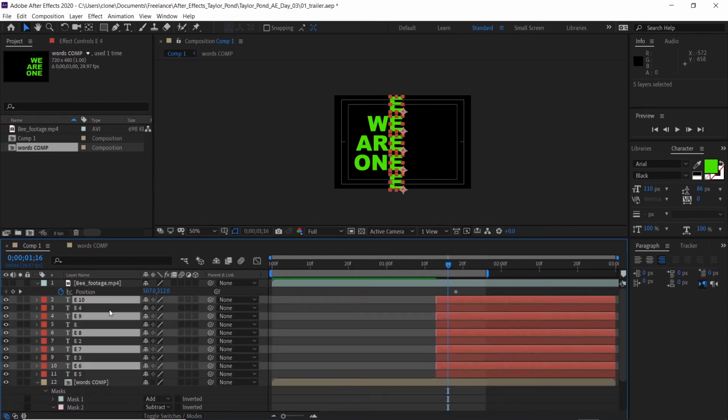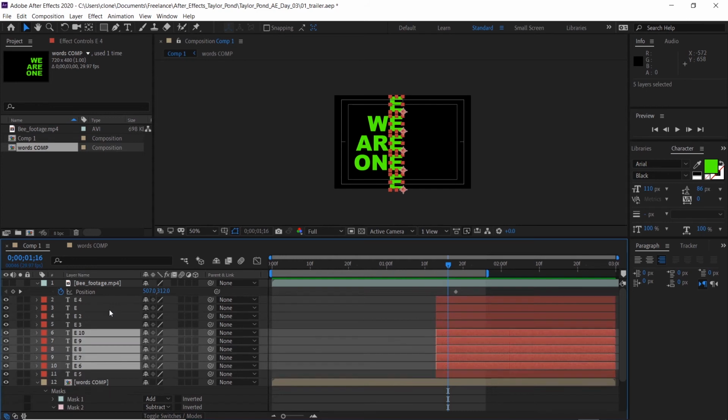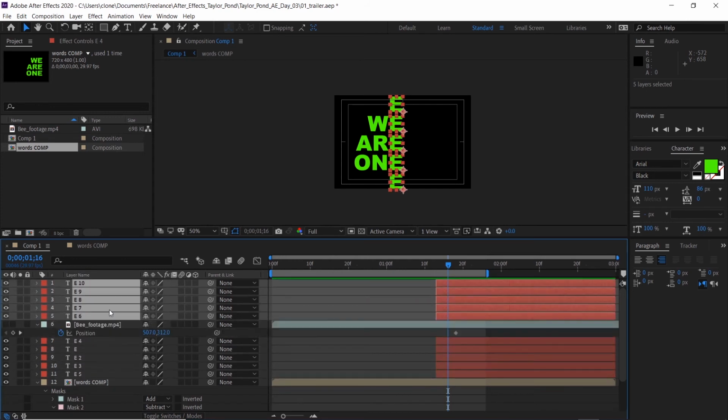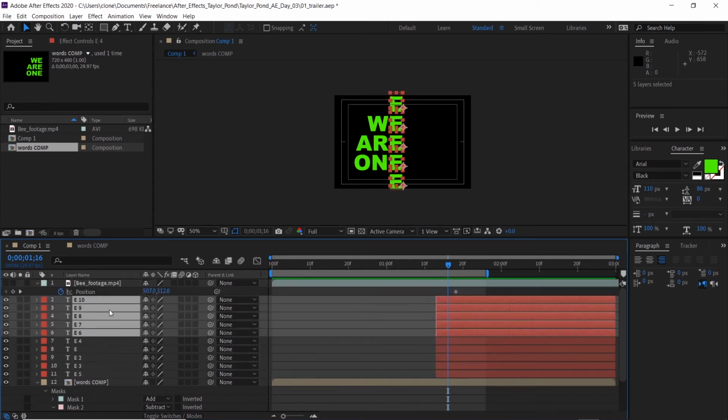I'm going to hit Command D to duplicate them. Command bracket, and I can change the order of these layers. I'm going to move all of these a little bit further above.